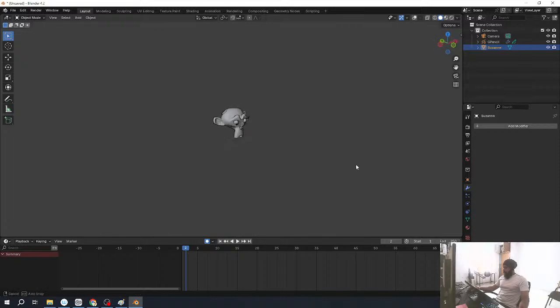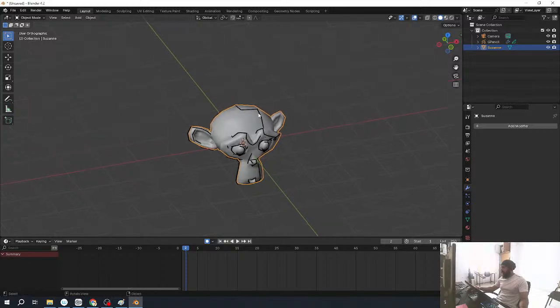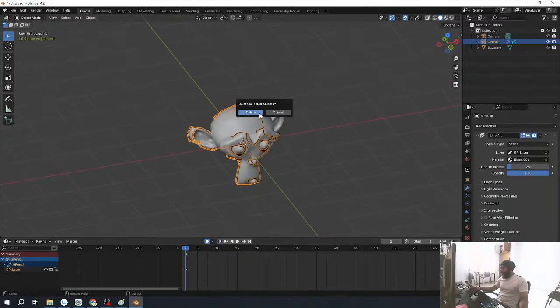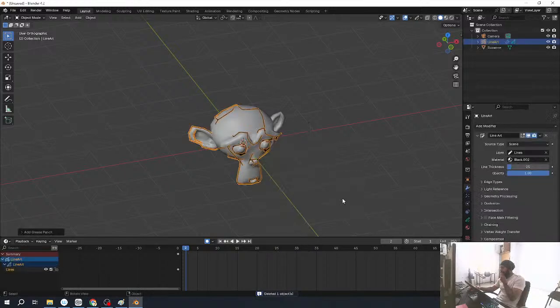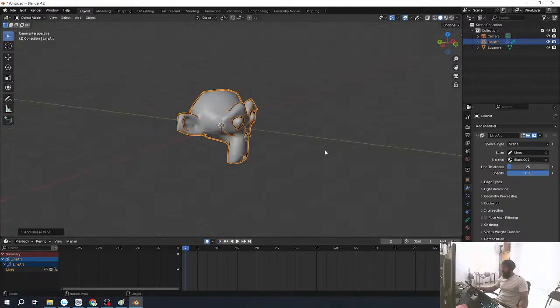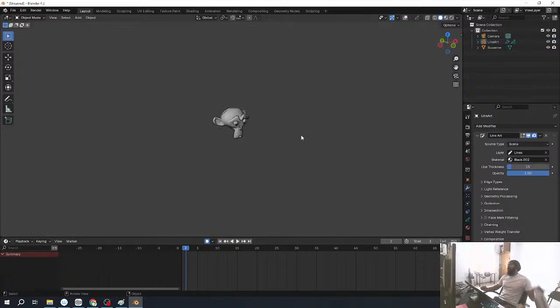Yeah, so that's line art, but it's quite a work. You select a grease pencil and then add a line art modifier and do all these settings, like assign a material and a layer and turn it on to scene. So there's a shortcut for it, and that shortcut is pretty easy. You just go to grease pencil and add scene line art. So it does all that work for you already. If you have a camera setup, it will generate line art for you. Simple as that. So that's the basics of grease pencil and the line art modifier.